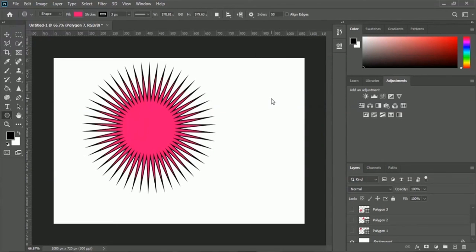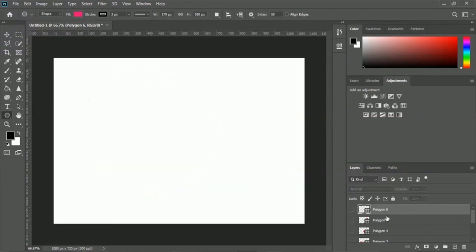And right now we will learn about the line tool, and before we discuss the line tool, I want to delete all the layers. So let me delete all the layers. You just have to select the layers, and here is the option for deleting layers, and let's delete all the layers, or you can use the delete button on your keyboard as a shortcut. Okay, you can take a look, all the layers are removed.